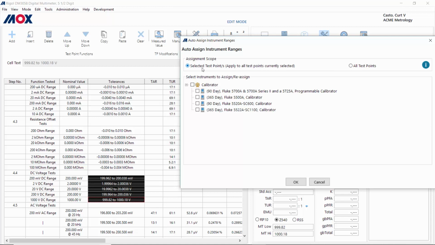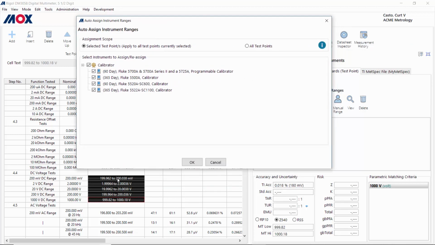But here we're just going to work with the selected ones. Here we just have one calibration standard, a meter calibrator. I'm going to select that, and that by default selects all the instruments, which I wanted to do. So now when I do this and hit OK, let me tell you what's going to happen.